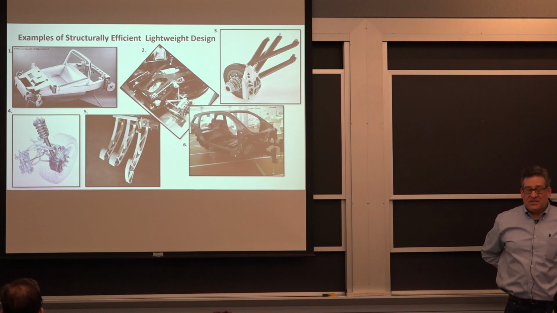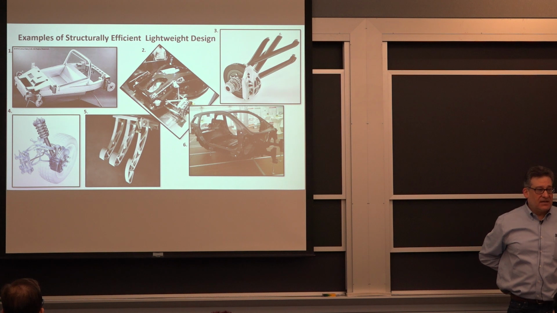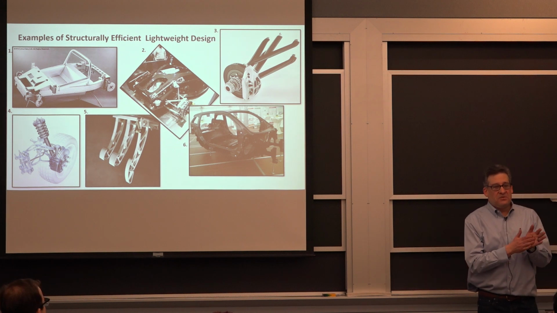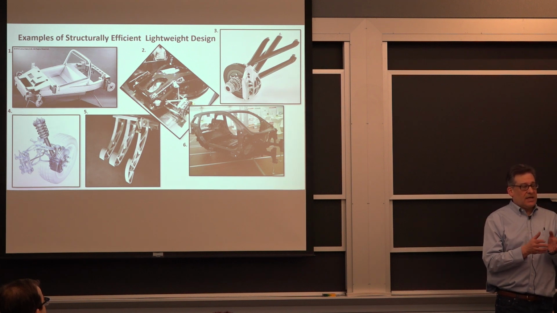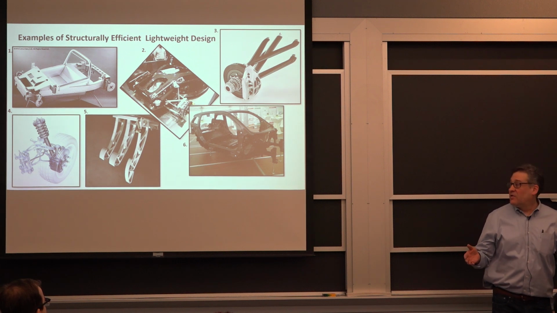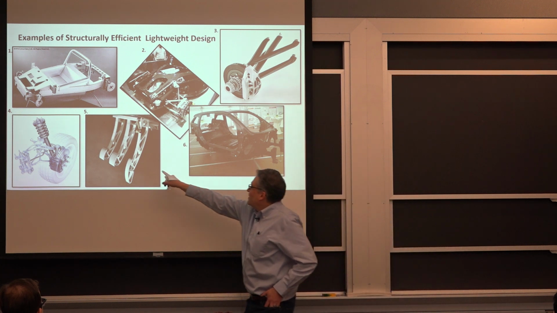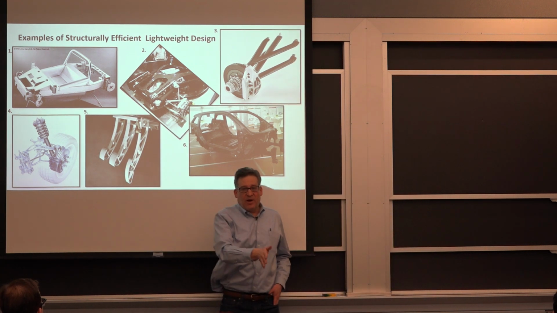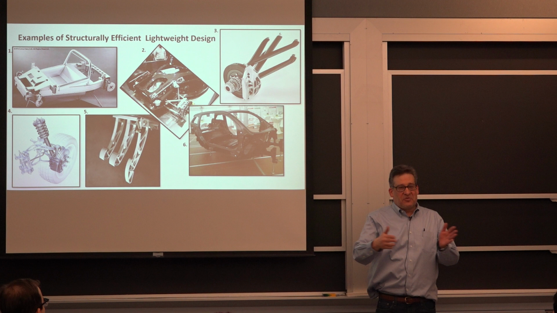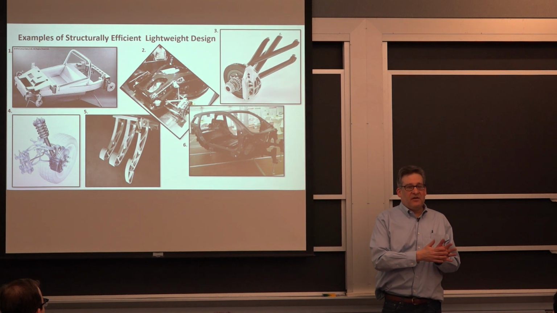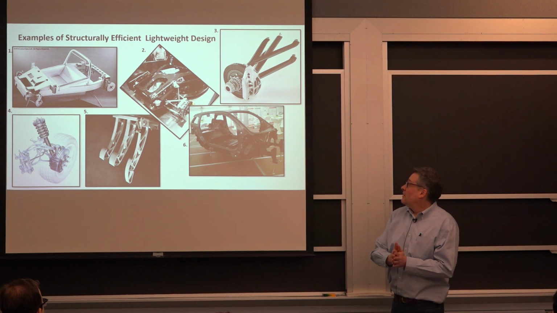The number 5 is actually the pedal structure off the Lotus Elise, and this is fascinating because I think it's a very efficient use of aluminum. So what they did is they start off with an extrusion with the structure that you see here, and then they slice that extrusion up like a loaf of bread and use it for 3 different pedals. So it's a very efficient way to do a brake pedal structure, and lighter than steel.